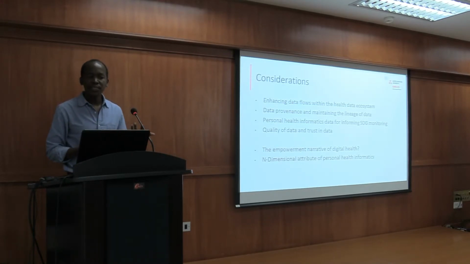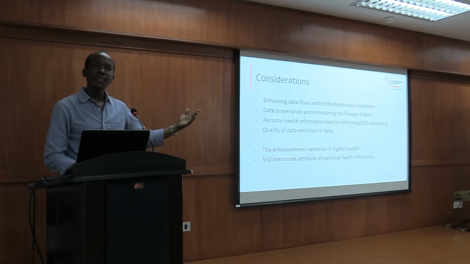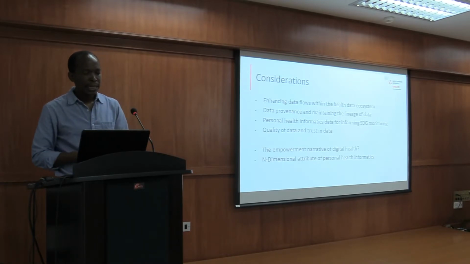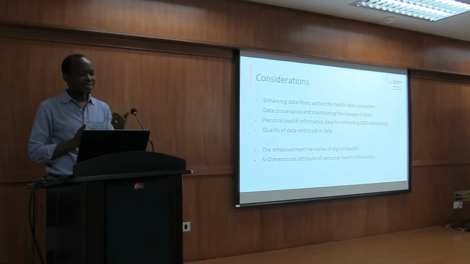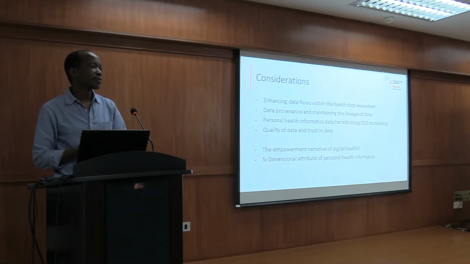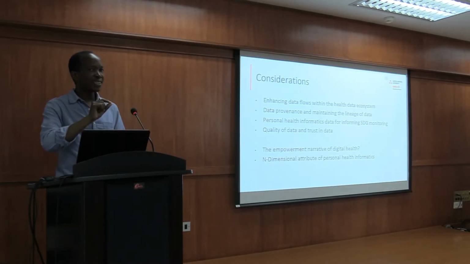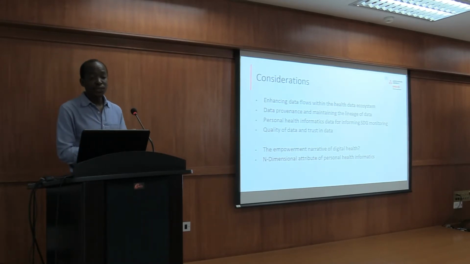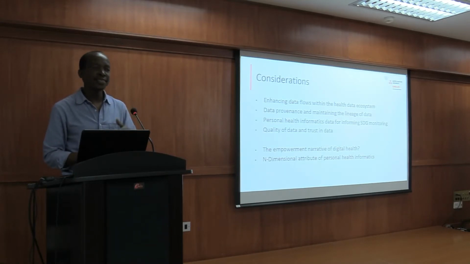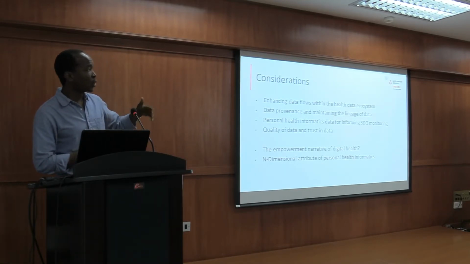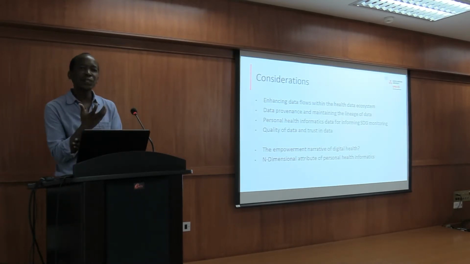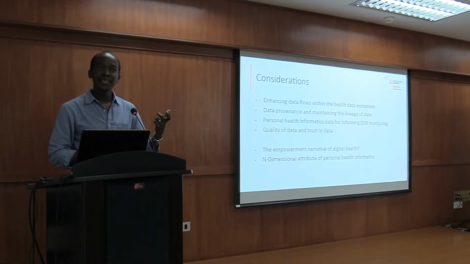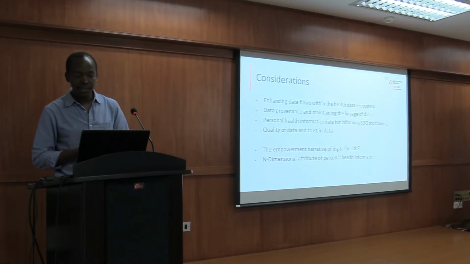There are, of course, issues of data provenance, which is about keeping track of the evolution of data. That's how you're able to enforce issues of control, issues of privacy, etc. And as I said as well, citizen-generated data for SDG 3 monitoring is not so trivial. One, because the alignment with the specific SDG indicators is not very strong. There are probably about 3 or 4 indicators. But also because of these complex issues of privacy, confidentiality, etc. So it remains to be seen how this will work itself out in the future. To what extent can citizens be engaged in monitoring SDG 3 indicators? There's definitely a lot that they can do in terms of action towards the SDGs, but for the indicators themselves, it remains to be seen how that works out.